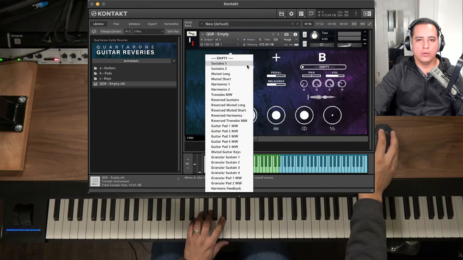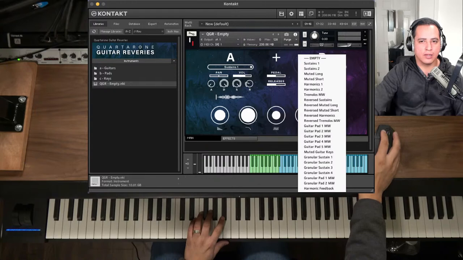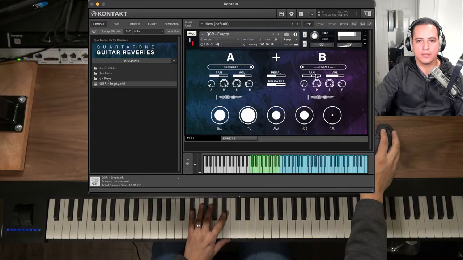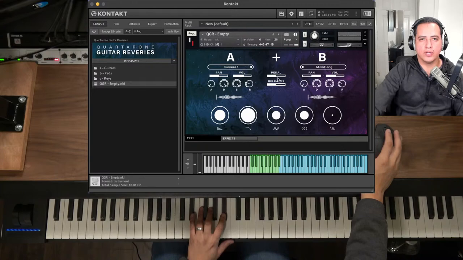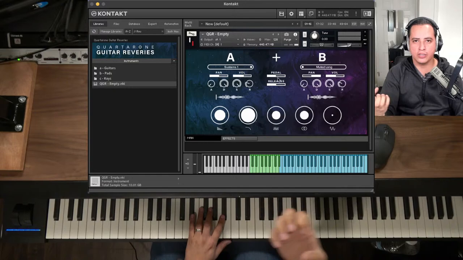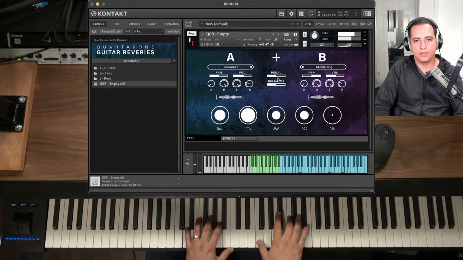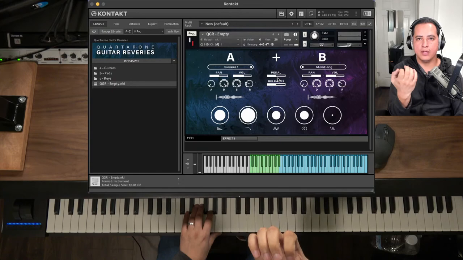on the right side, you have your B section, which is basically a copy of the A section. However, you can independently alter them. You have your panning. On the B side, I'll put a mute. You have your volume. Then the pedal noise is the string squeak that you hear whenever you change to a different chord. And that's controlled by the sustain pedal, which you can see here below. And then there is the release sample, the sound that your fingers make when they let go of the strings. It's just like a little buzz.